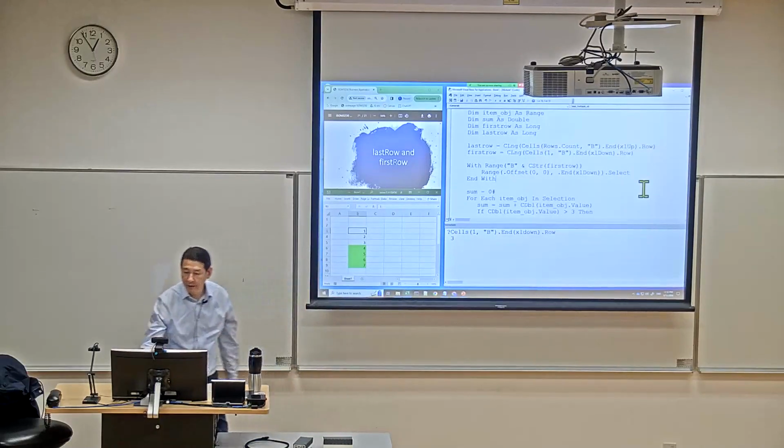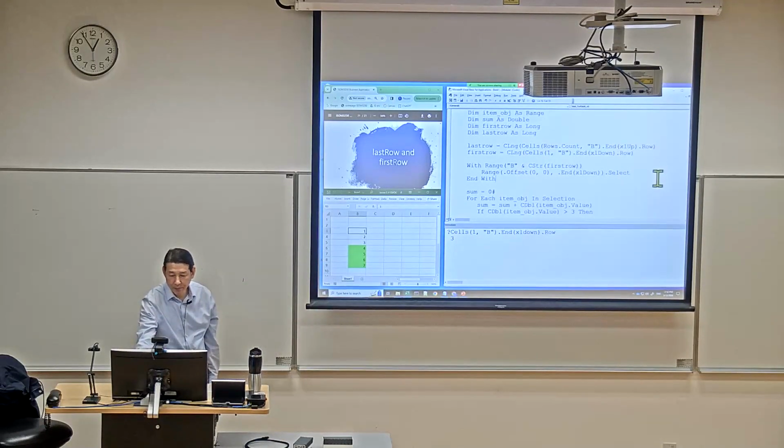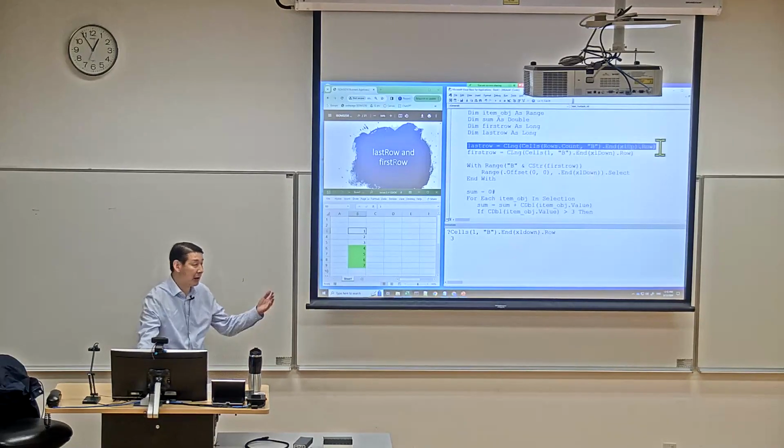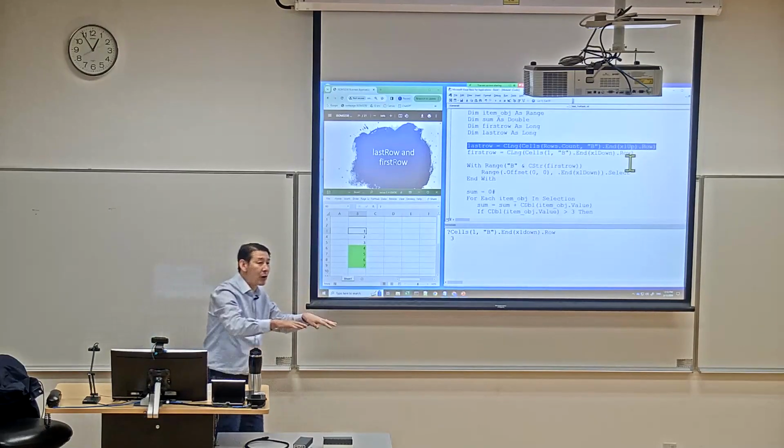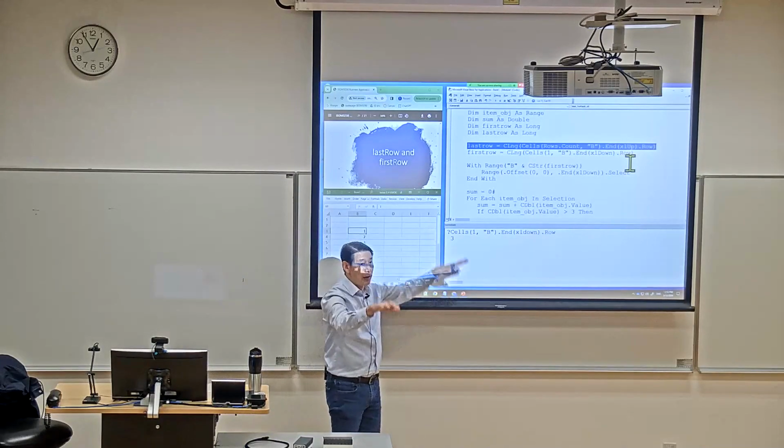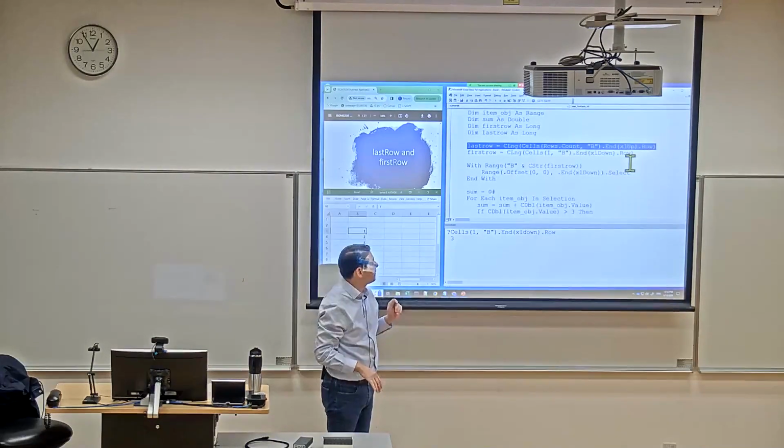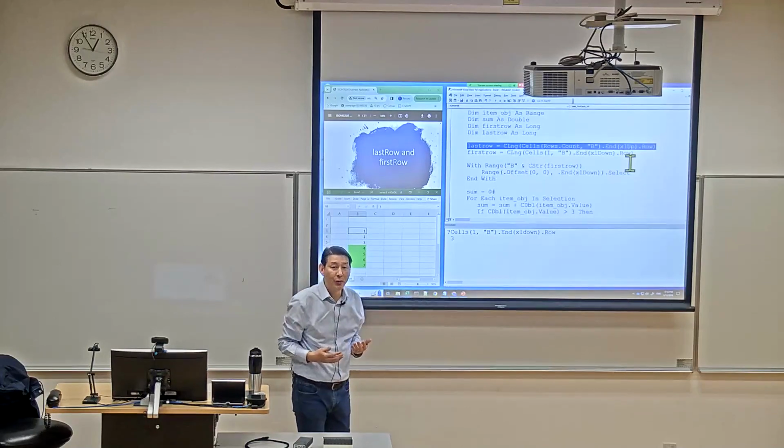In this case, I don't need to use last row. If eventually you figure out we don't need it, delete it. But this is a good demonstration. Last row, first row, you can determine them by using VBA, and it's up to you whether you want to use it.